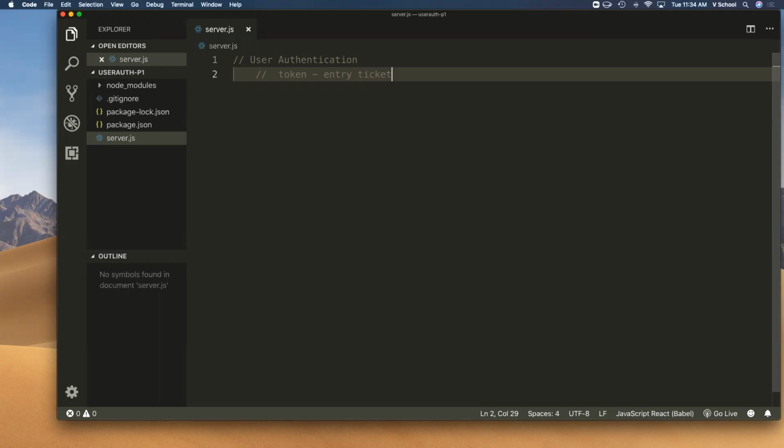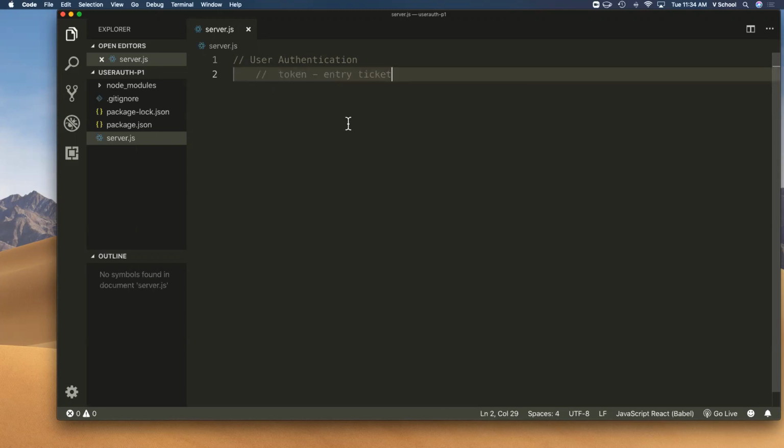And when they do that, our server has to authenticate them, generate a token, and send that back to them. So that on the front end, anytime they're making an Axios request that requires authentication, they can send that token back to the server. The server can check, be like, yes, this passed, this is valid. Let them through, let them get the data they're requesting because they have been authenticated. So that is the purpose of a token.